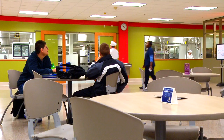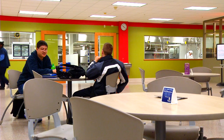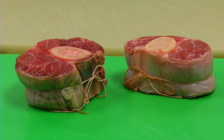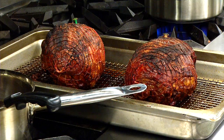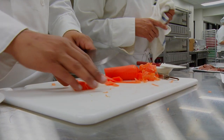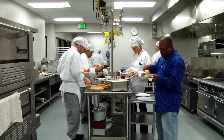Starting in the spring semester, we will offer food for sale hopefully three days a week for lunch for students, faculty and staff here at the Oak Creek campus. There was a culinary presence prior to the new lab being built, and people were a little bit disappointed when that went away, so fortunately there's almost a pent-up demand for what we're doing now. Because of the high profile of the culinary program, we've certainly had a lot of people encourage us and express their joy at us being back.